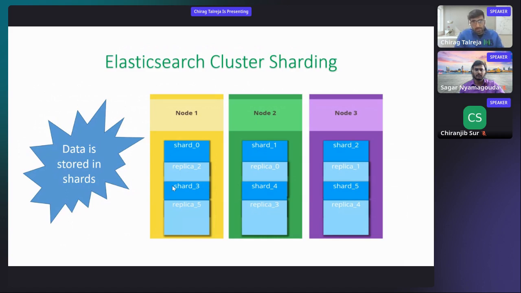As I mentioned about the cluster, sharding and scaling, the data in Elasticsearch is stored in the form of shards. And a shard is the basic unit of your index. So index is just like a table. As and when we scale our cluster, we add more nodes to it. The data would be distributed across all the available nodes, and the query load would be rebalanced. So if you add one more node to it, now you have 4 nodes to serve your query load.